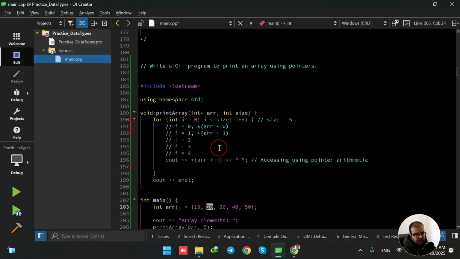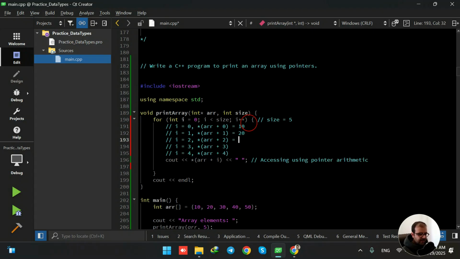I'm saying it one more time. By default, this pointer is pointing at the first element, which is 10, and we would like to move it by 1 unit. When it is moved by 1 unit from 10, it goes to 20. Now it is pointing to 20, so it is going to print 20 for us. Previously, it was going to print 10. Then we have the pointer ARR plus 2, and it is going to continue for the other ones as well, plus 3, plus 4.